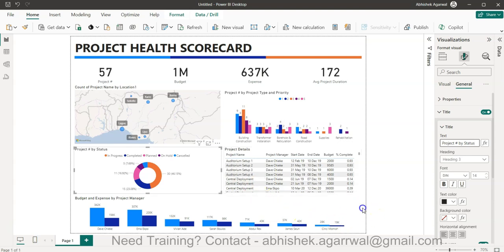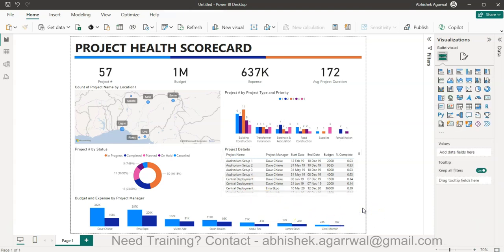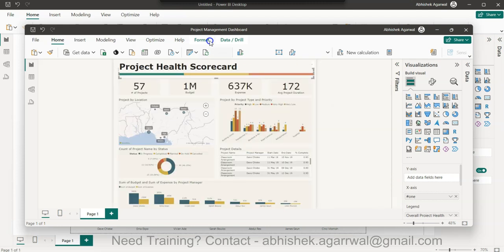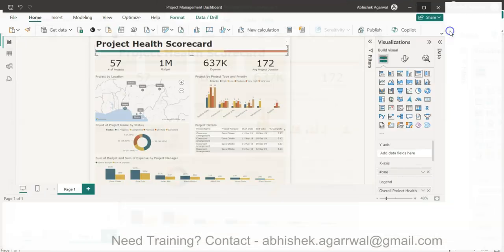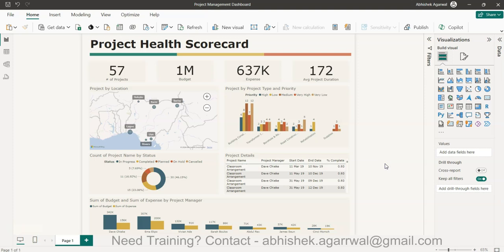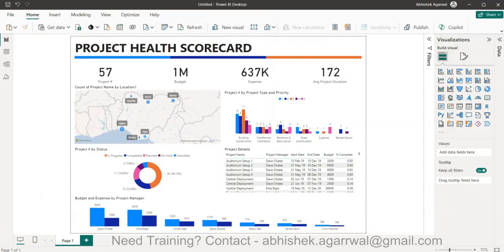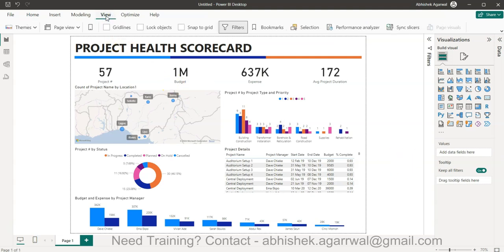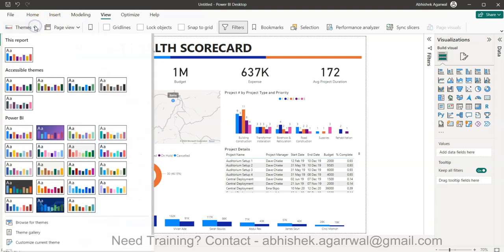So now we have this as well. In a way, we have done most of our heavy lifting, and finally what needs to be done is the presentation. If you see, mine looks slightly more proper, like a proper dashboard with a theme and everything. So I'll show you how you can set a theme that you like. In the view, we have something called themes, right? In these themes, we want to see what primary colors we want. Primary colors are the first 3-4 colors that come up.